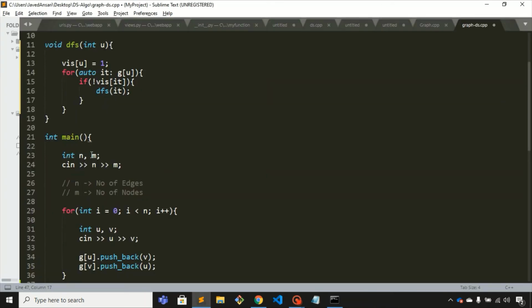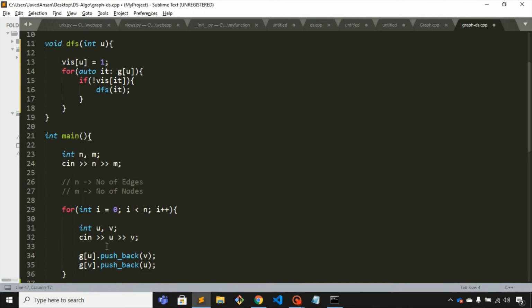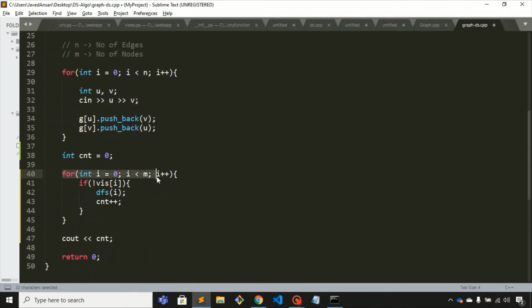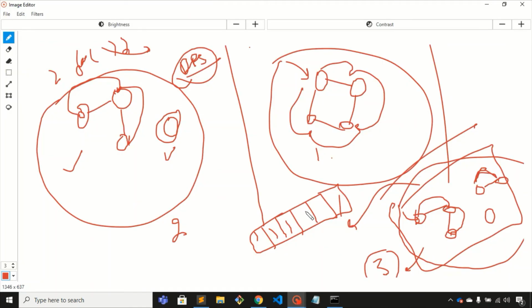So again we'll come inside this for loop, the DFS function will be called again, and all of these nodes will be marked as visited. So this is the basic idea.